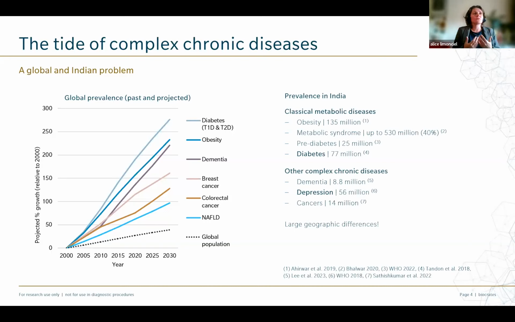And metabolic syndrome was the one that shocked me the most. I didn't expect that some estimates go up to 40% of the population that might be on their way to metabolic syndrome. And diabetes is on the rise as well. So are cancers. Even though the numbers are not as striking, they are increasing every year. And depression is also one that I didn't expect to see. So I chose to talk more today in this presentation about diabetes, and specifically type 1 diabetes and depression. And I will come back to those later in the talk.